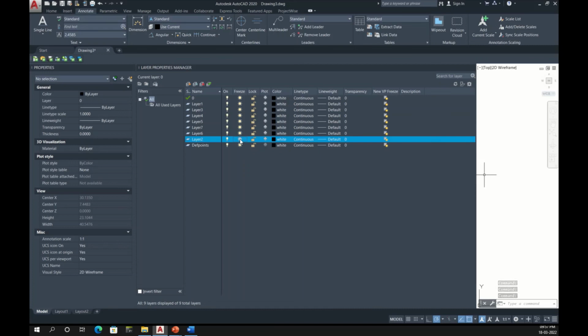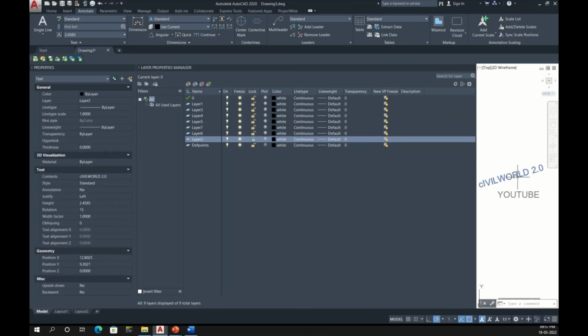It is a similar command: light switched on, switched off. Locked means it will appear dimmed. If an object is on a locked layer, you can't select it, and we can't move it or use any modification commands. Once you unlock, it will work.